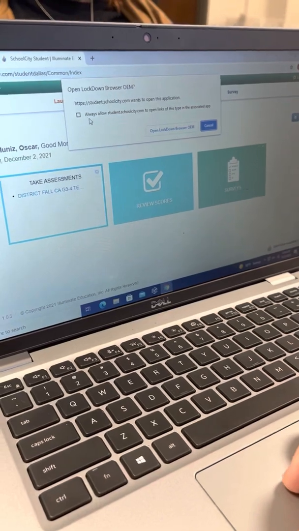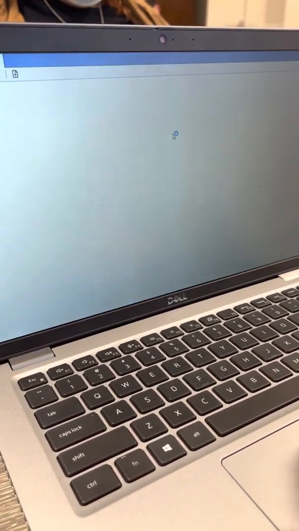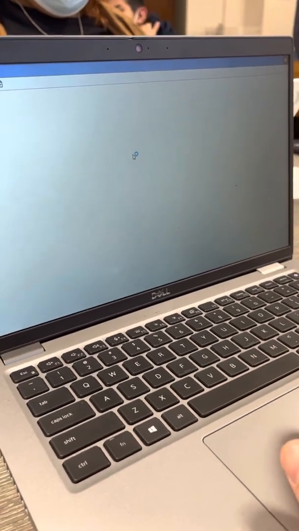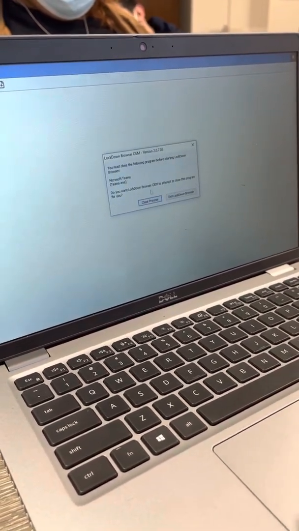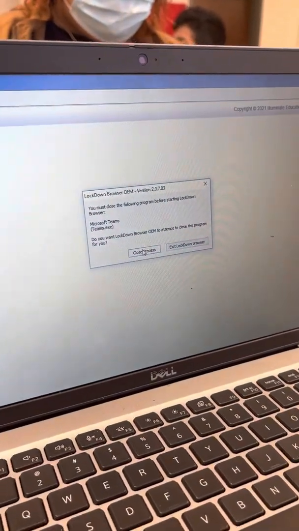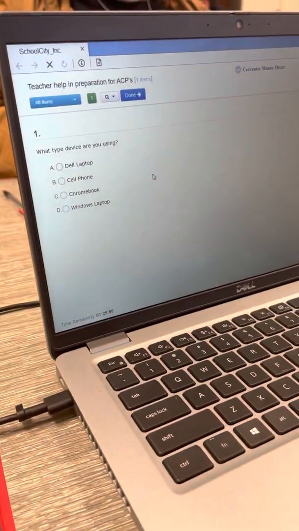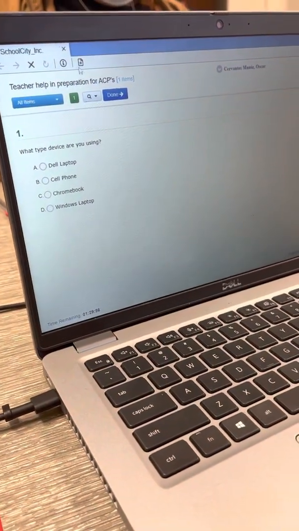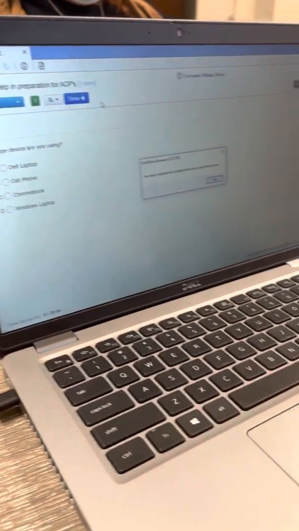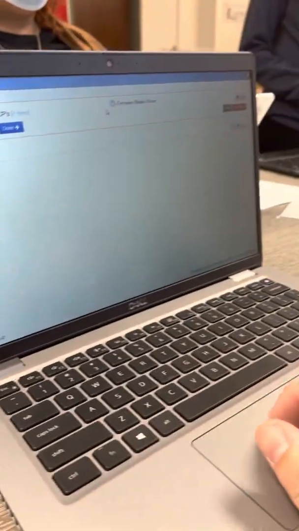One more thing I didn't point out, I want to do it now. So we're going to open lockdown browser. When this opens up, here he has other apps open. And so this closed process is lockdown browser closing everything else out. So here's his same one question. If he wanted to leave, he cannot. So you can click this. You must complete this before you can close it. So once a student opens a test in lockdown, they can't leave.